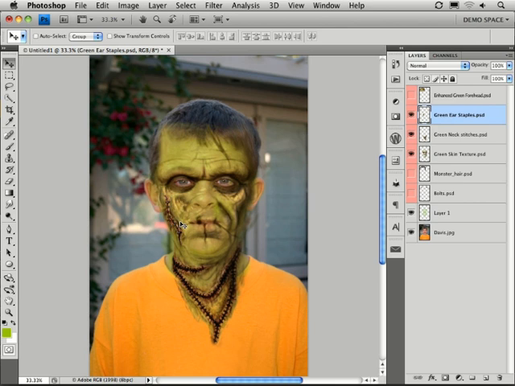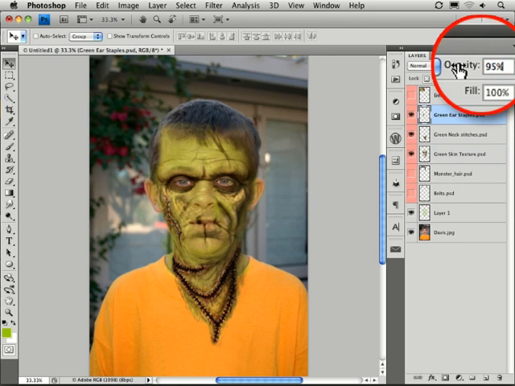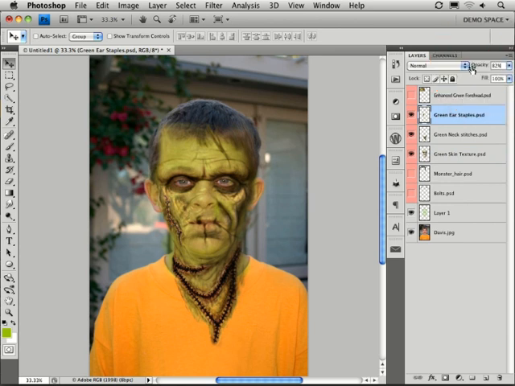Now, the order in which these are applied to your surface is, of course, important. If you move, for example, this green ear staple scar that I'm laying down now, you can move that below the green texture to the skin, and there's a little bit of show through, but clearly there's a unique difference in having it on top. And of course, not only the layer and the order in which these are applied to your face, but also the opacity. Check this out. I can adjust the opacity down for that particular layer and get different effects as well.